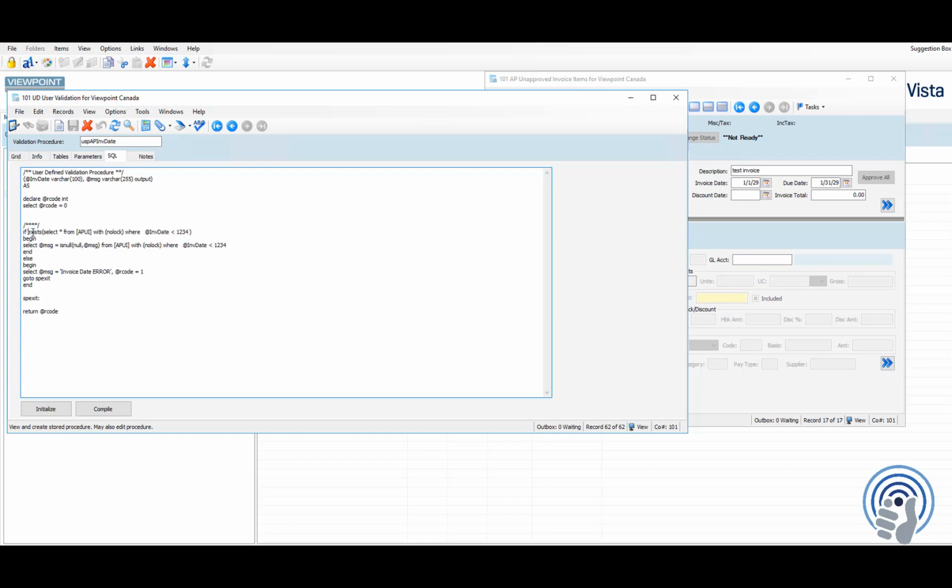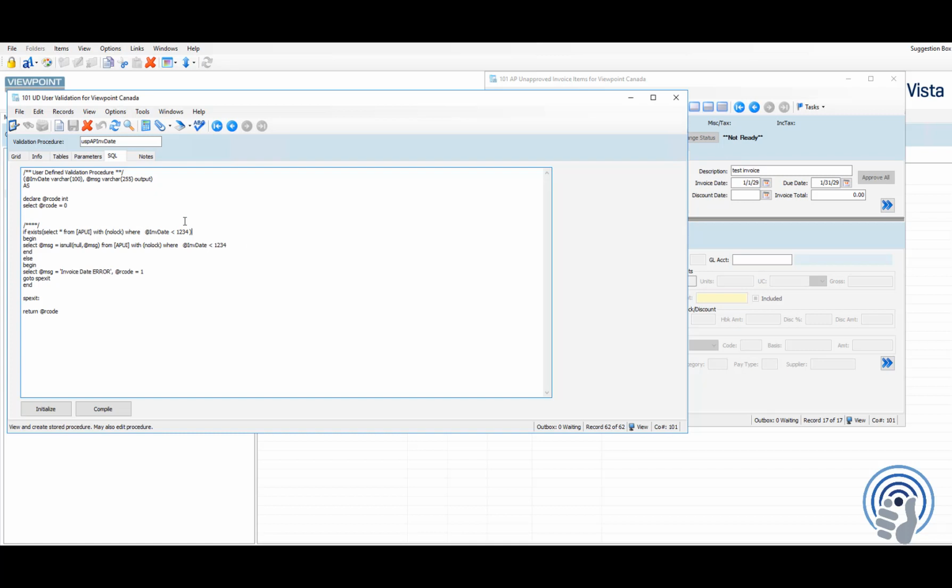Okay, so it's saying if what you put in here as the parameter is less than this, then do this right here. So then it's going to say, well, provide this message, and the message is going to be nothing. It's null, no message, because we're good to go, because the invoice date happens to be less than that amount. However, if the invoice date is greater than or equal to whatever we put in here, then it's going to provide us with this add message and this error message that we entered in, invoice date error. So if this logic doesn't apply, then this error message comes up.